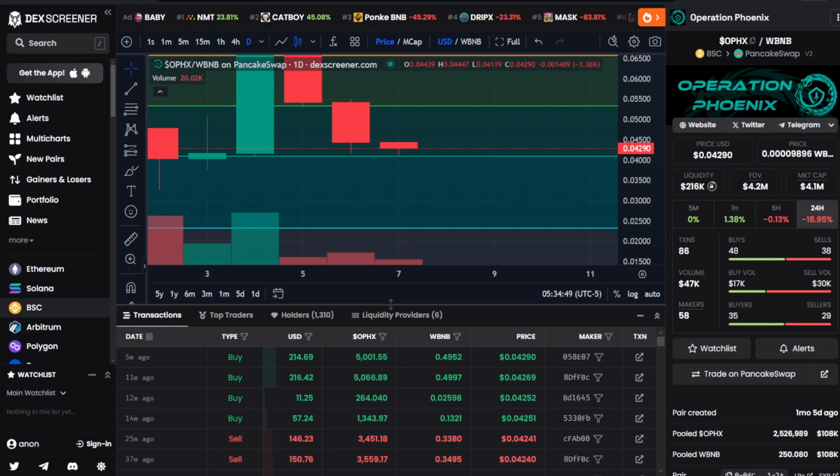First off is that the $47,000 in trading volume is what we're looking at over on the PancakeSwap side. Another element that's really good is it looks like they've got the arbitrage bot now set up and working. I saw reports over in the Operation Phoenix Telegram group that it's doing quite well. And it's also going to be helping with burning. So keep in mind when people are trying to use their own bots to do arbitrage between the different exchanges with Operation Phoenix, different liquidity pools, etc., that can really fluctuate and mess with the price. This arbitrage bot that they created is going to help combat against that.